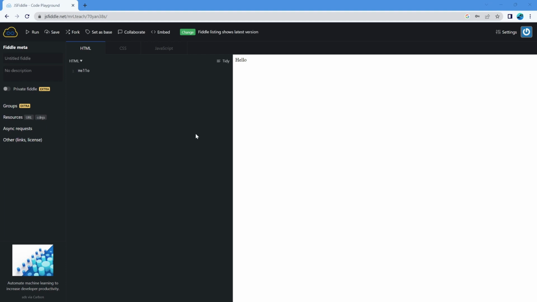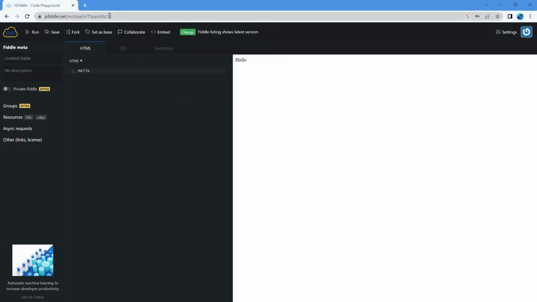Now I just want to explain quickly how the saving system works in JSFiddle. Every time I make a change or even just hit save, you'll probably notice that the number on the end here, it might be hard to see, goes from 1 to 2 to 3 to 4, etc. This is because JSFiddle uses something called version control, which means that every single time you save it, all your previous copies are saved as well.